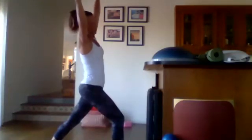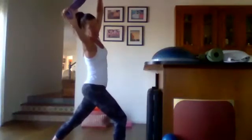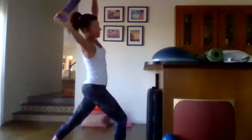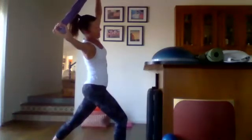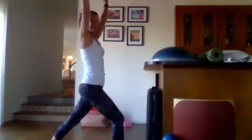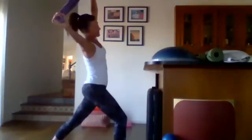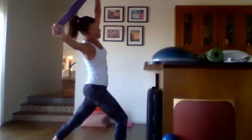Here, we're just going to take it over to this side, doing a nice side bend. I'm pulling down with my right arm, pulling that towel down, keeping my other arm overhead. I'm going to inhale, come back up again. And again, I'm taking it over towards that right side. I'm pressing my heel down. You can't see that, but on that back foot, I'm pressing the heel down, keeping my back leg straight.